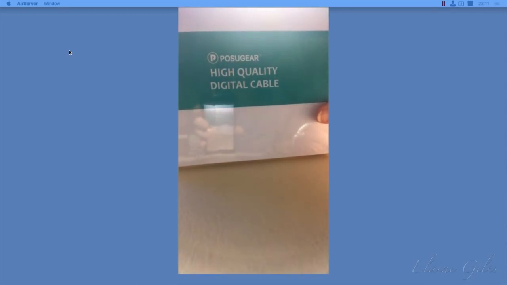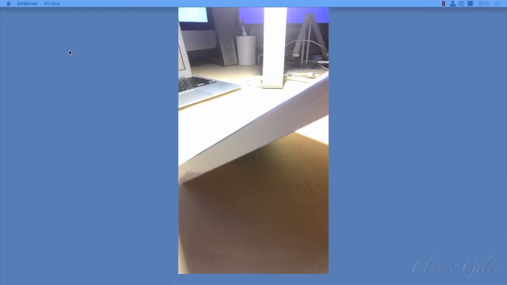This one cost me the princely sum of £5 and 3p. Its normal price, I think, is £7. So let's get it open. Handily, there is an opening bit here. But just to prove the point, look, coming off, live unboxing.